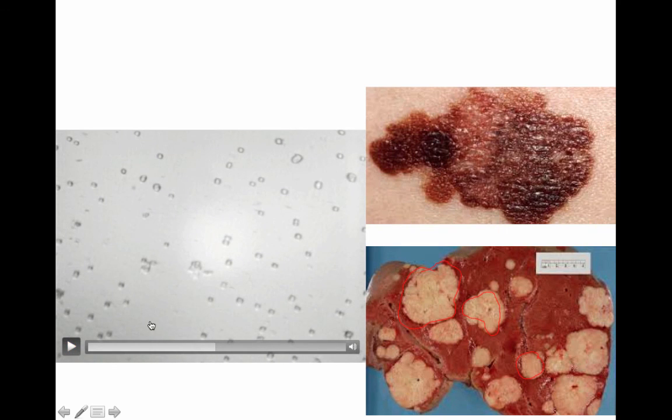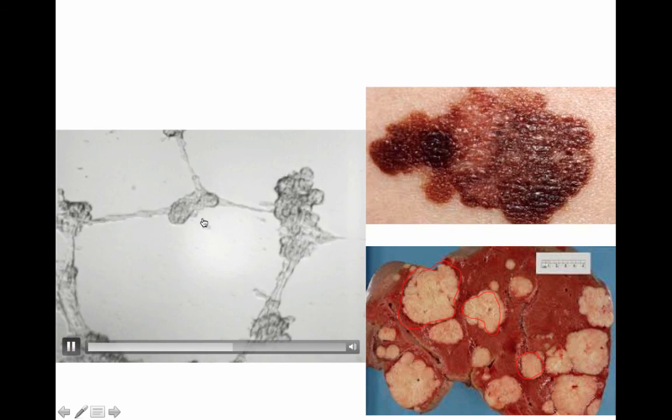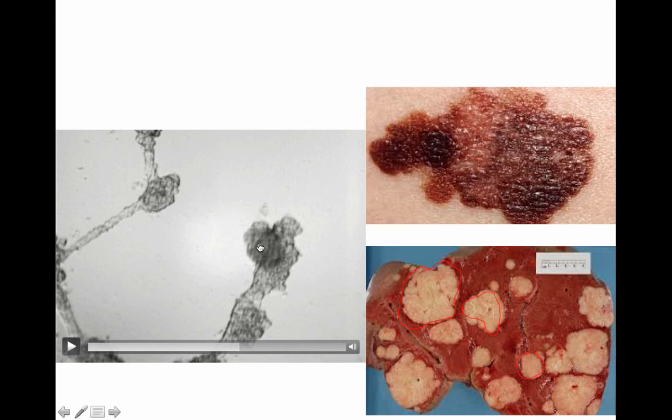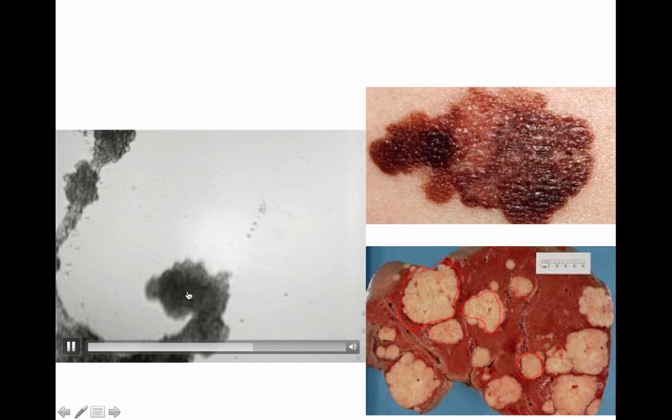Oh, I have one more point to make. They did not change the speed on this. They're set at the exact same speed of growth. So they didn't speed this up to illustrate a point. This is growing, the clock is the same. And you're going to see how much faster these are dividing. See how fast? Remarkable. And in addition to growing really fast, you can see that they are not forming these same consistent cell shapes. They're forming these large masses of cells that will eventually form a lump.